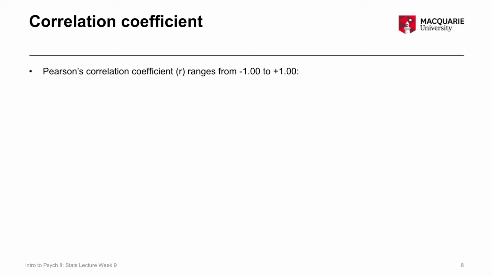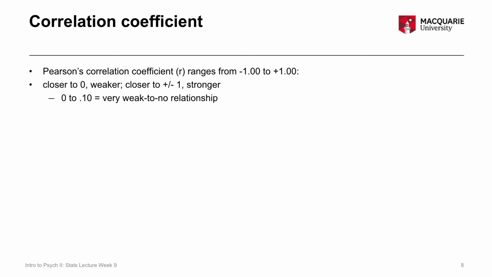And the Pearson's correlation coefficient ranges from -1 to +1, with a correlation of 0 meaning no relationship, no correlation. So the closer to 0 it is, the weaker the correlation. If it is absolutely 0, it means there's no relationship whatsoever. The closer to either +1 or -1, it doesn't matter, the stronger the relationship is. And the positive numbers represent a positive correlation, whereas the negative numbers represent a negative correlation, a negative relationship. But the closer the number is to either 1 or -1, the stronger the relationship.